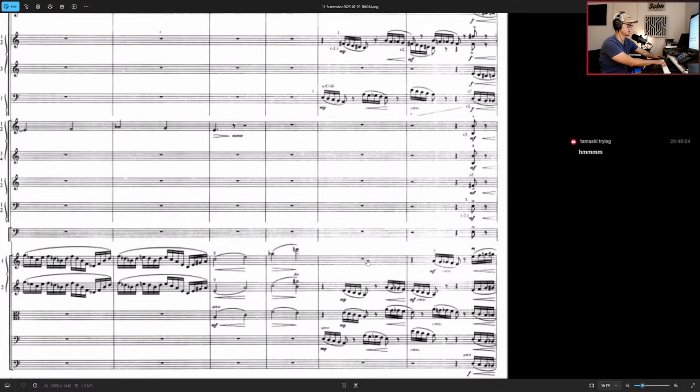I'll go up, down this octave here, and then, but yeah, it's actually like it cascades next to each other, so there's not a break in between, right? Oh wait, yeah.